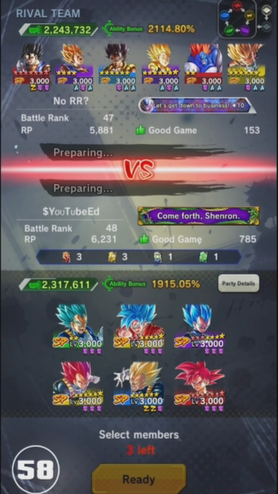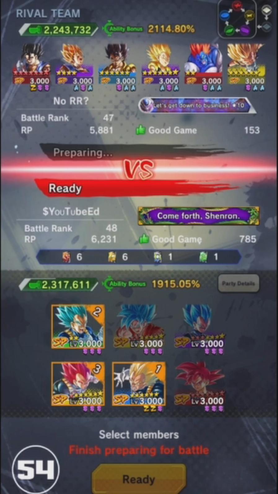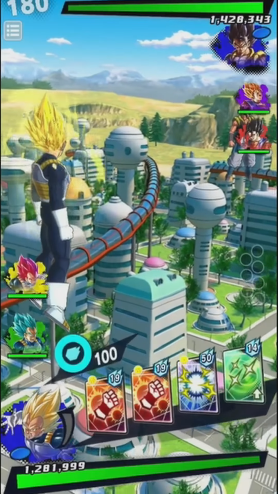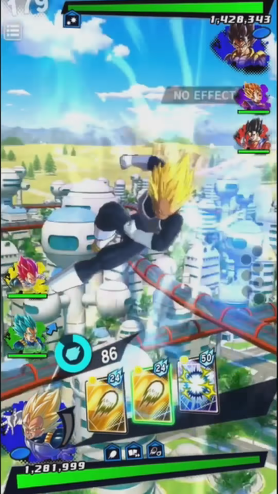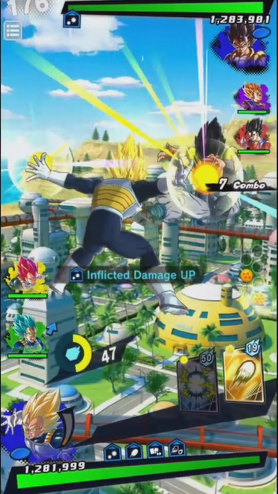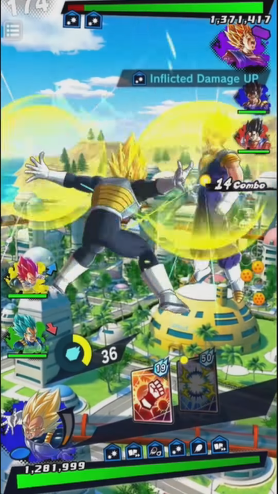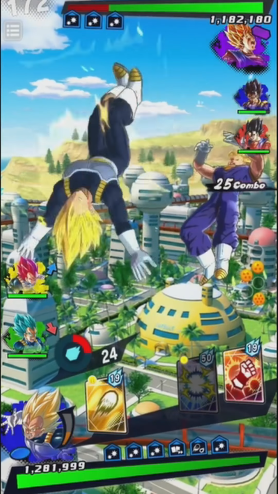All right, here we go. We got a rank 47 here, 153 good games. No Rising Rush is his name. Okay, you know what, let's try that out. Remember, his name was No Rising Rush. If he don't use it first, I won't use mine. Let's try that. Okay, we got him here. Okay, bring in Vegito. Let's do some good damage to him. Some good charge set.